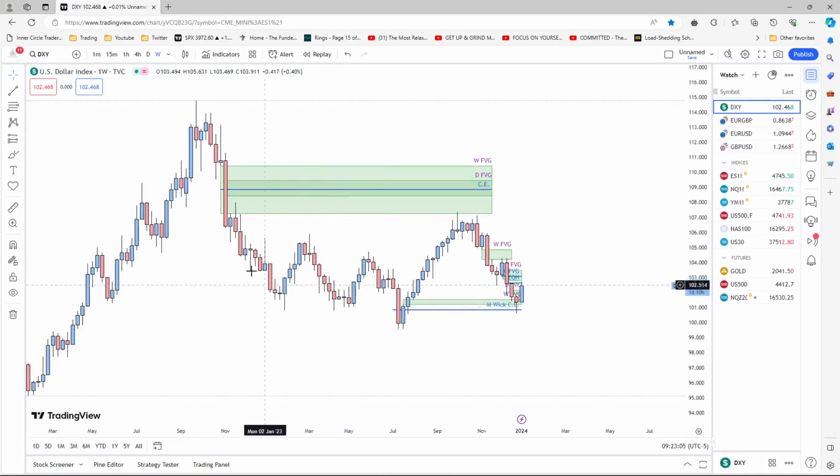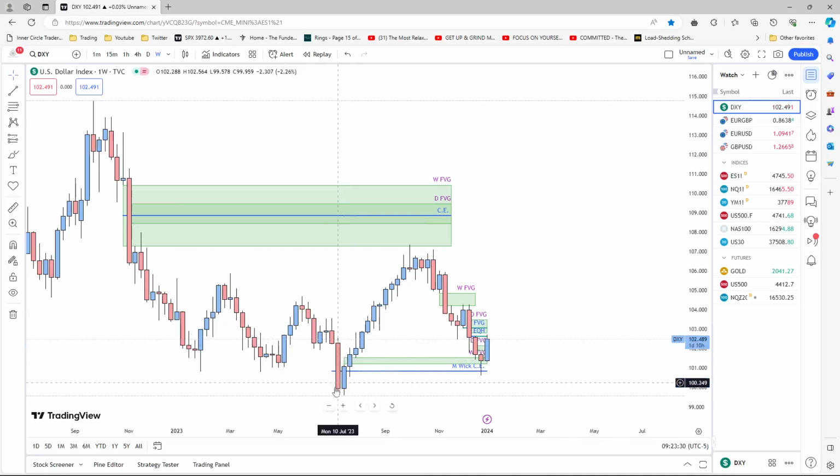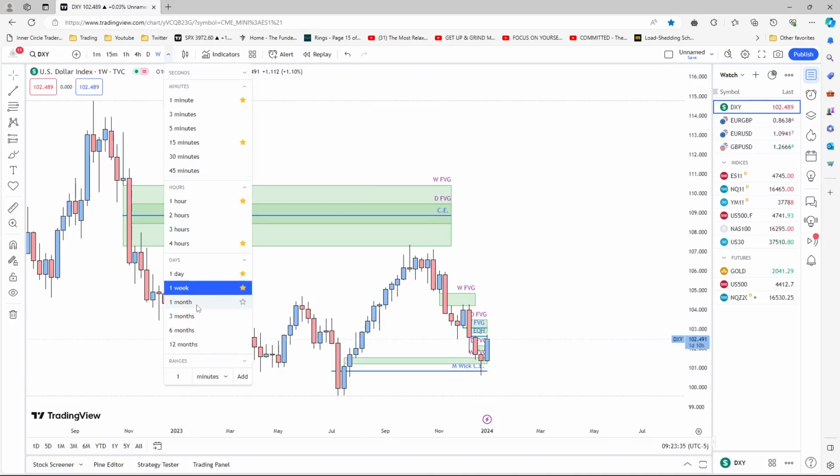You can see that this is basically consolidation, a lot of back and forth, and we took the sell side before we ran back up into this weekly gap up there, and we tapped that, and we tapped basically back into this wick and order block, and then traded down from there basically into this order block fair value gap over there. Just to clarify, let's go over to a monthly chart.